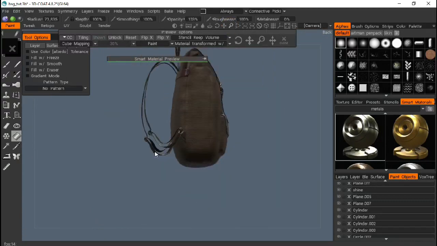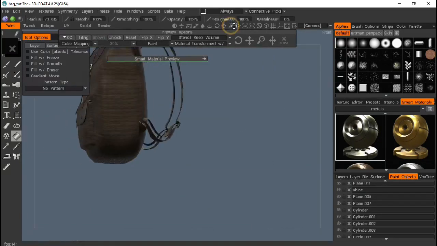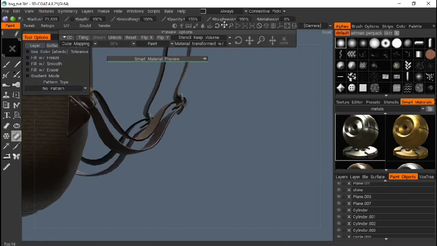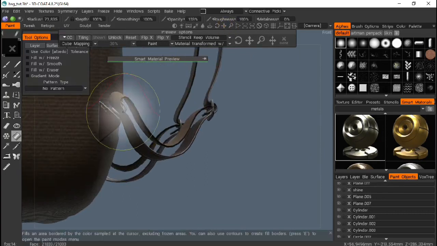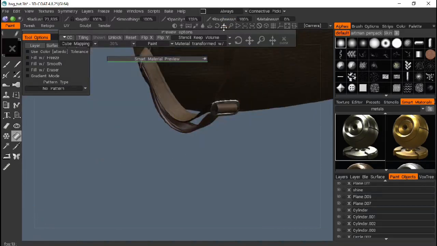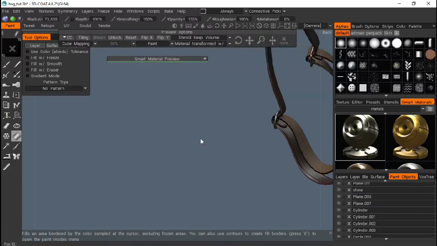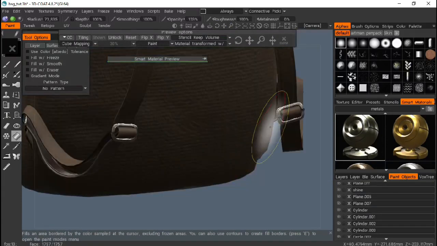I'm gonna fill it. Fill both of them. And from there we fill this. And we also fill that. And that looks good enough. I like it a lot.